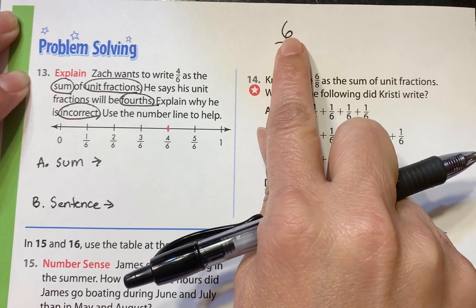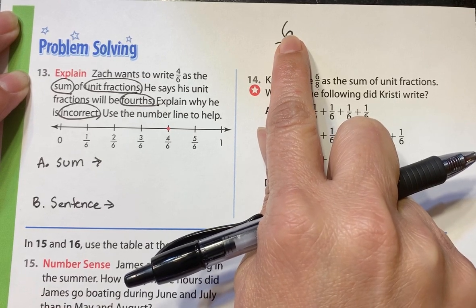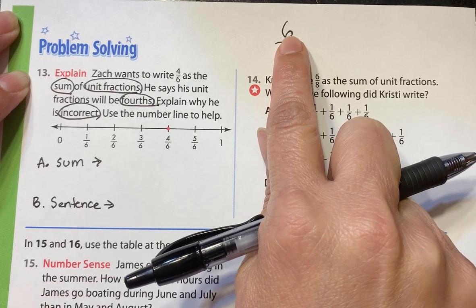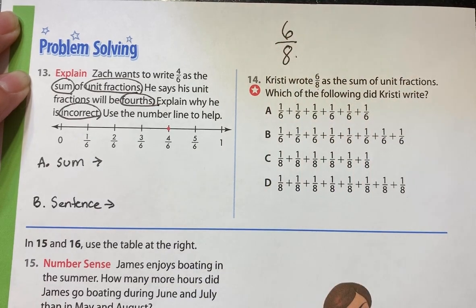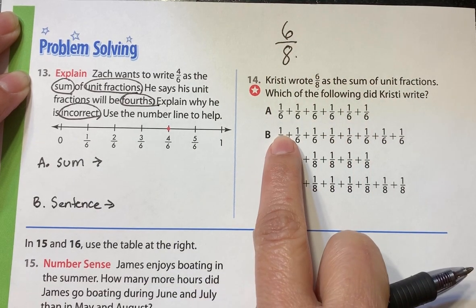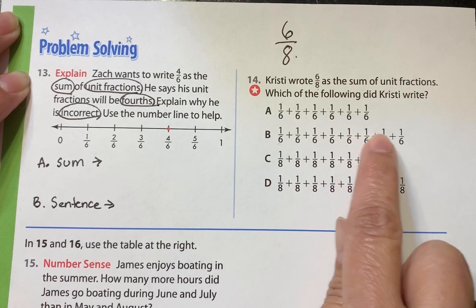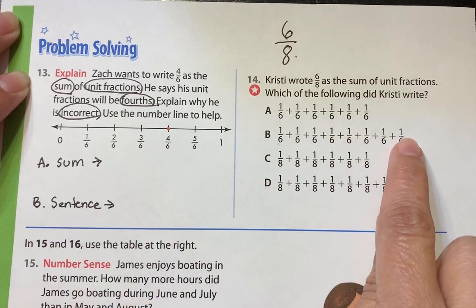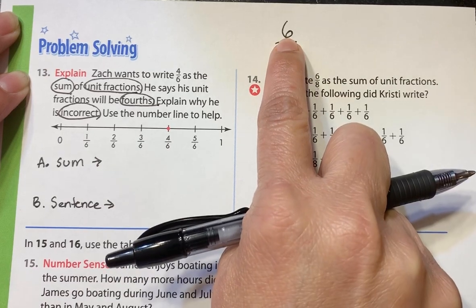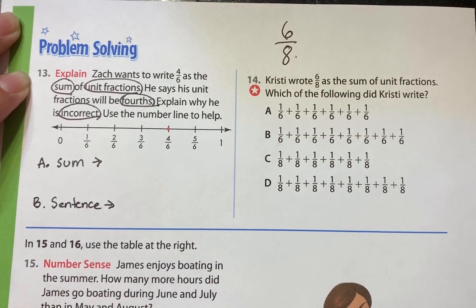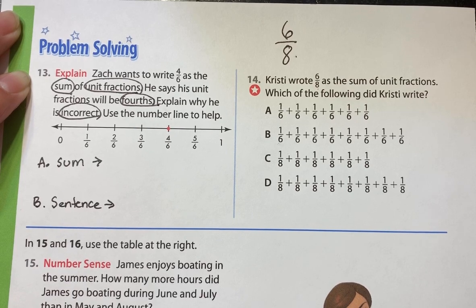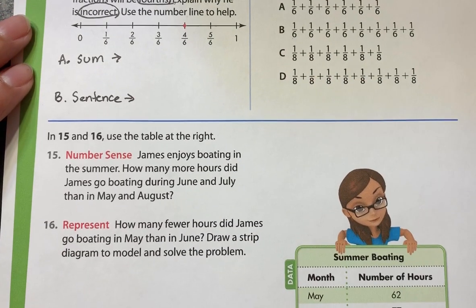The next thing you do is you check the top number, and when added together, the units should give you 6. For instance, look at B. If I add these up together, it says 1 plus 1 plus 1 plus 1 plus 1 plus 1 plus 1. But when I add those together, that gives me an 8. I don't see an 8 up here, so B cannot be an answer, for instance. Could have been a distractor, but it's not the answer. Now, let's move along to number 15.